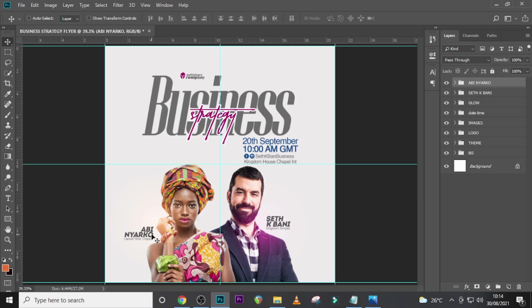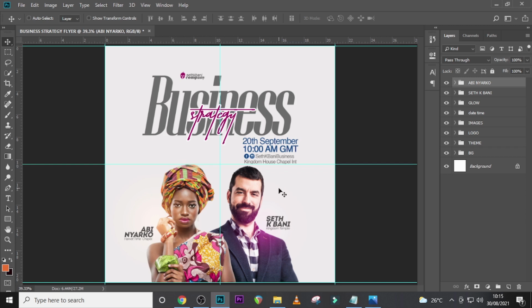And ladies and gentlemen, this is how you create this kind of birthday flyer, but there's a few details around it. But then the white space, the empty space around it, helps you to be able to locate the details easily. When you look at the flyer, the first thing you see is the business strategy. Perhaps you might look at the logo, but you see business and you see strategy, and your eyes quickly scan to the date and you read it, and it quickly scans to the pictures, and so you just read it like this, and then it is very free and it has a lot of breathing space, and that is what white space does. So try and leave a lot of white space around your flyers and your artwork and stuff like that. It's really going to improve the way people see your work.